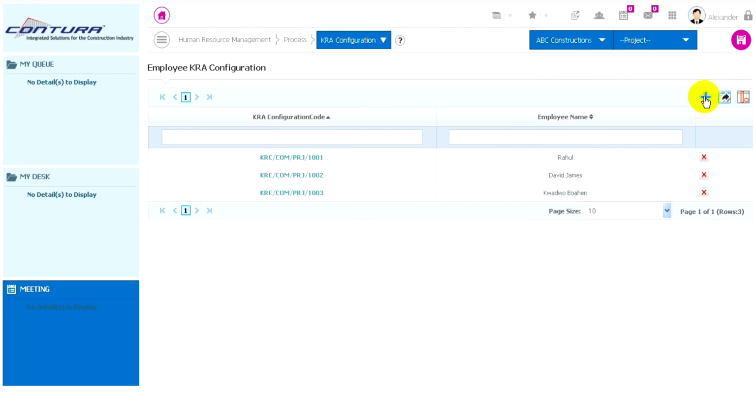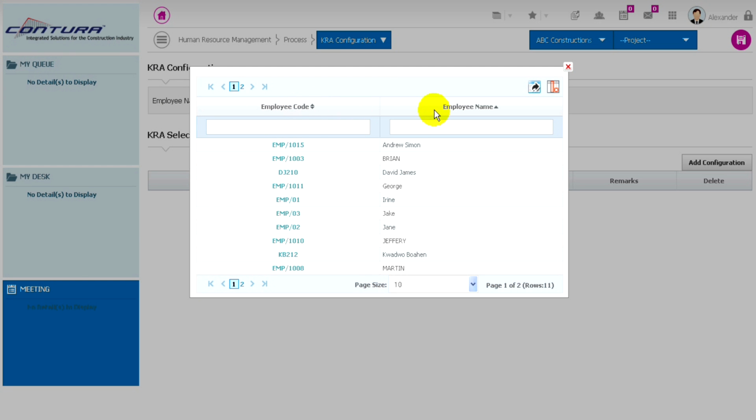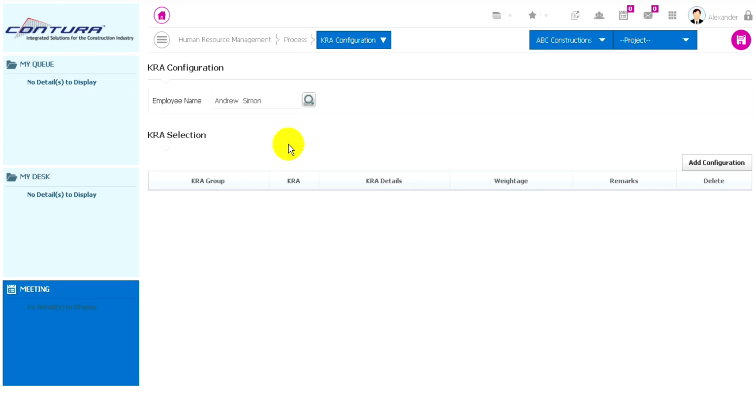Click here to open a new record. Click here to search and select the employee name. Click on Add Configuration.